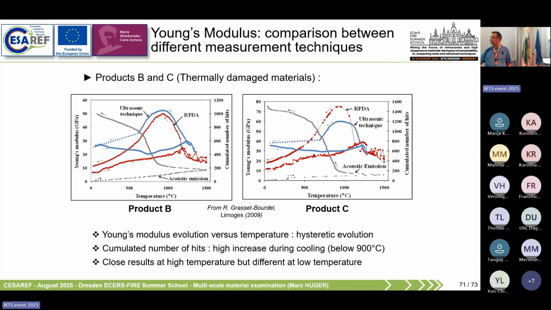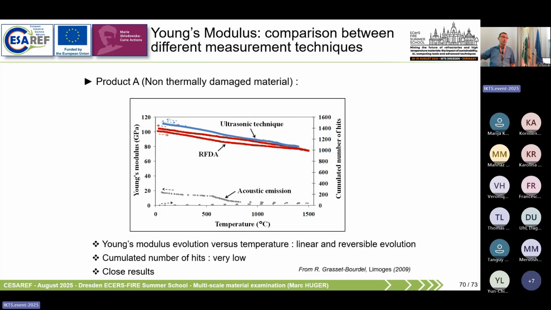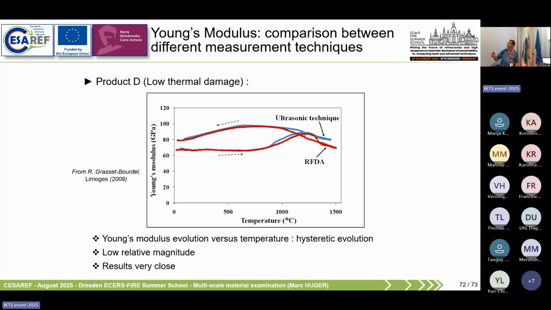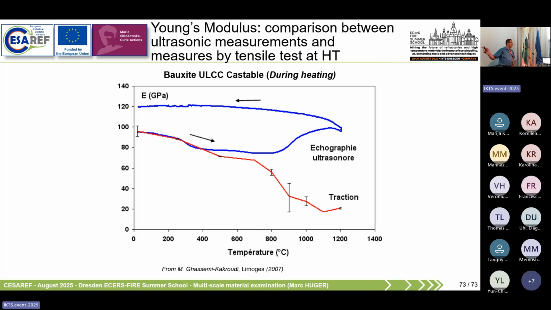I will stop here, because you can see the comparison here between ultrasonic and ultrasound, and I will finish with this one. Comparison between mechanical tests and echography: if you do a very good job, normally you have the same value. But as soon as you move to high temperature, you will have creep, and then, even if you do your best job, you are killed. You will never measure the same thing, because you already have creep, you already have viscoplasticity, and you are not measuring Young's modulus anymore, because you are at high temperature with some silica, and then you measure other things.